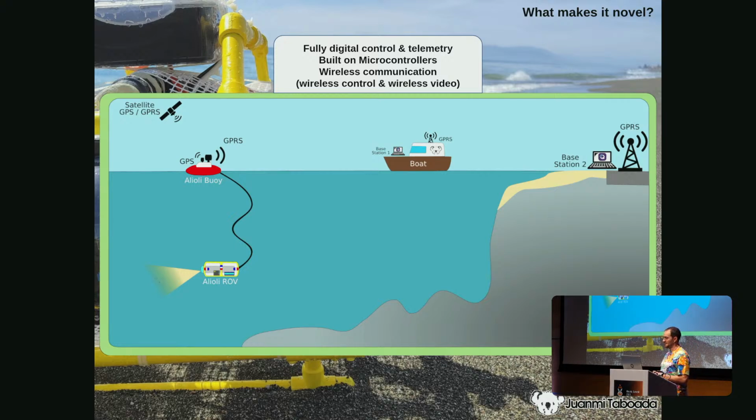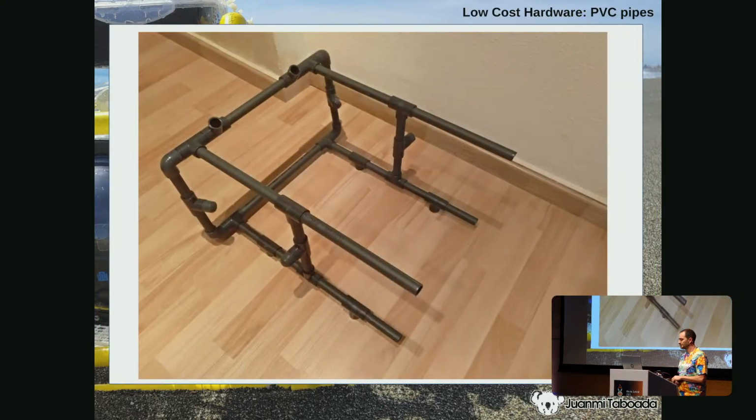What else? Wireless control and wireless video. So I managed to get both. I wanted to make a submarine that more people could build. I was looking for something that I could share with all of you, for example, and you would be able to build it with the tools and things that you have at home or at hand, at least. So I started using PVC pipes. They're easy, they're cheap, and you are able to cut them.